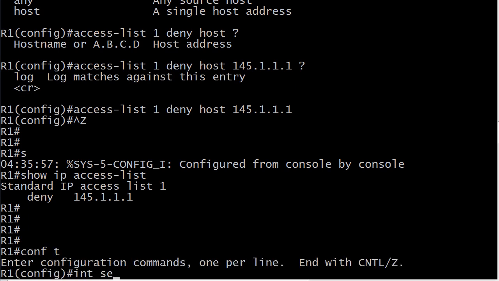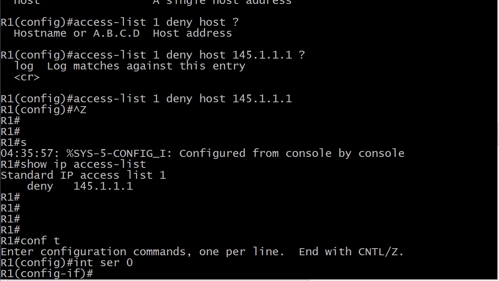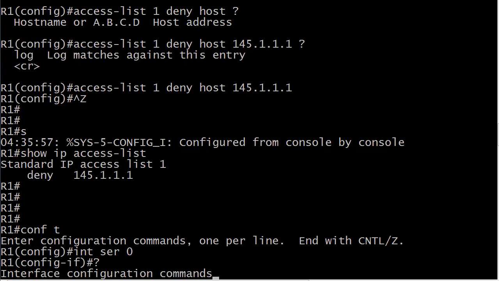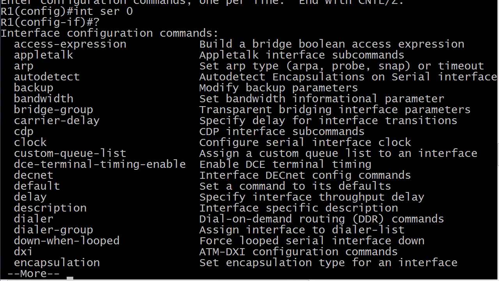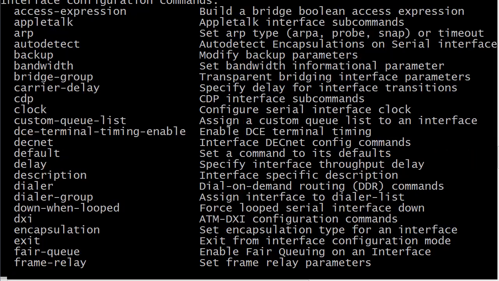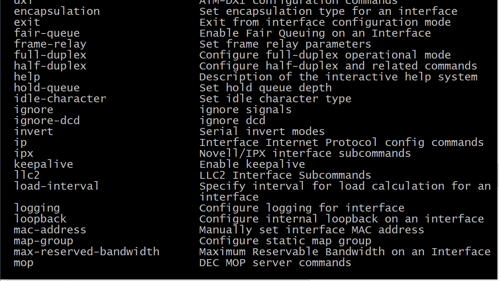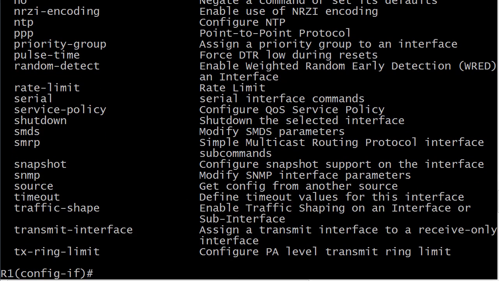If we wanted to go ahead and put that on an interface, you'll notice there is no access-list or access-group up here. There's access-expression, which is build a bridge Boolean access expression, which you may go a long time and never do.